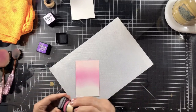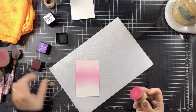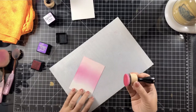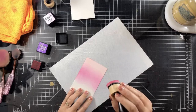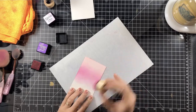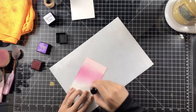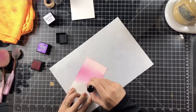Now, for people who struggle with ink blending, you might be wondering, why would I even attempt to use watercolor paper? Well, you may not want to. But I'm no blending expert, so you can see this is real time. I'm not speeding this part of the video up. But here's one thing I'll say. You see how I'm doing? I'll try and slow it down.